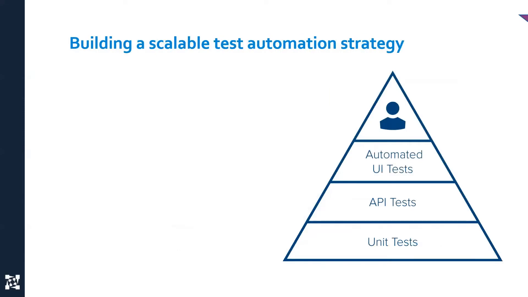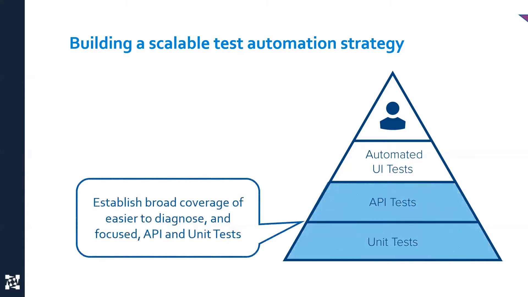In order to achieve that, we adhere to what's called the testing pyramid. The testing pyramid allows us to build an effective, efficient, and scalable test automation strategy. At the base of the pyramid is the foundation of unit tests backed by a solid set of API tests. These tests are more efficient, so you can have more of them. They're created earlier in the software development process, easier to automate and easier to understand, which makes it easier to diagnose actual defects and understand the root cause of a problem or regression.